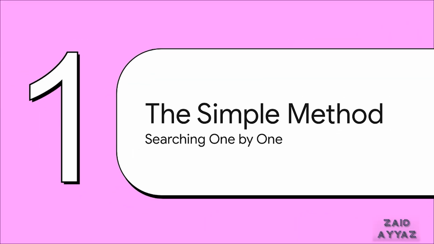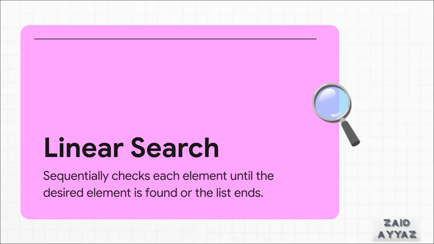So imagine you had to find a specific book on a totally disorganized bookshelf. Where would you start? Well, you'd probably just start at one end and check every single book one by one, right? That's the most basic, intuitive way to do it, and it's exactly how our first search method works. This is called a linear search. You can think of it as the brute force method. It's the digital version of looking for that book by just checking the first one, then the next one, and the one after that. Super simple, very straightforward, and hey, it gets the job done eventually.